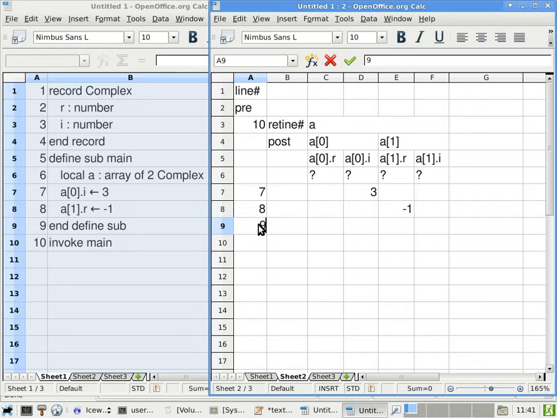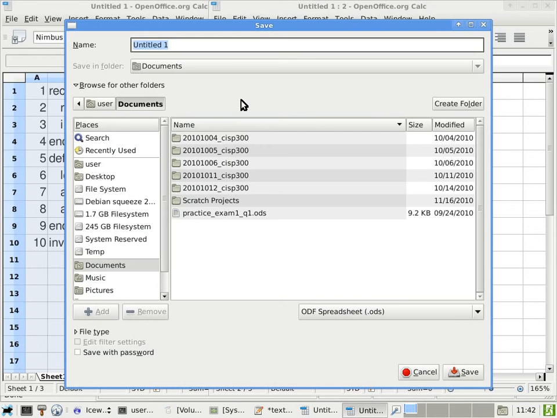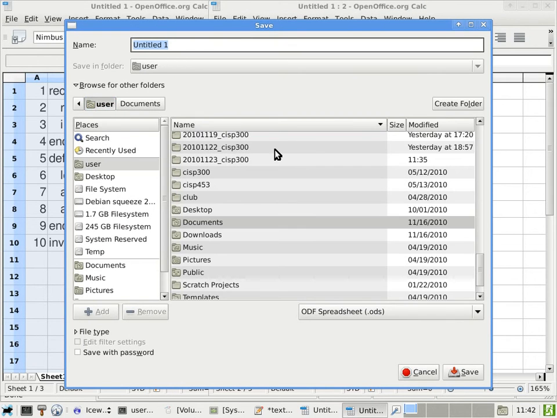Then we get to line 9, which is going to deallocate everything that we allocated for this invocation and return to post. And here we have a completely useless program other than the illustration of how to combine the concepts of arrays and records. Are we doing okay so far with this? Let's go ahead and save this program first, and then we'll have another sample program to illustrate how we can combine arrays and records, but in an opposite way.